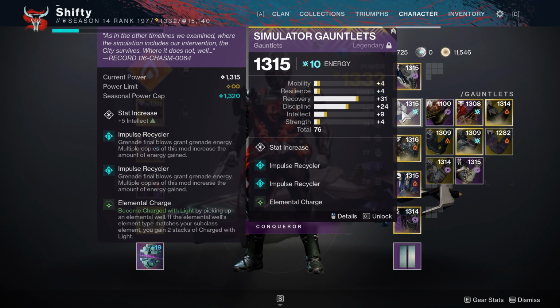Then in my arms, I have 2 of the Impulse Recycler mods which come from the seasonal artifact. These make it so grenade final blows grant grenade energy. Multiple copies of this mod increase the amount of energy gained, which is why I put 2 of them in my arms. Then in my combat mod slot here, I have Elemental Charge.